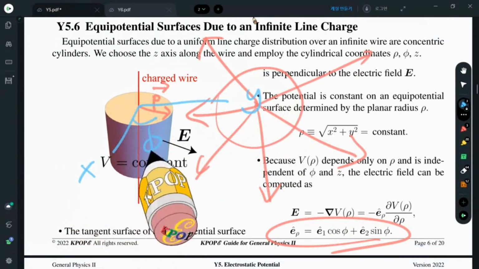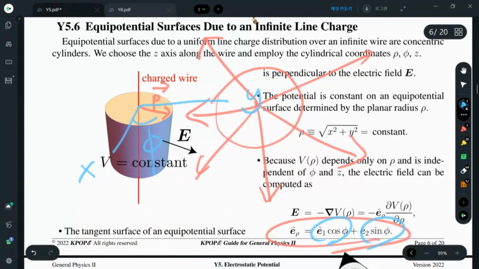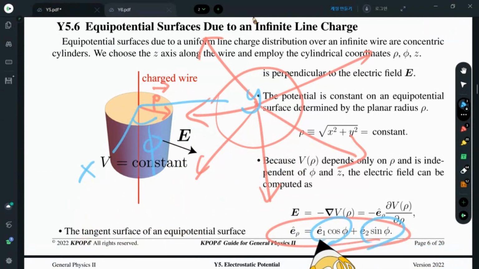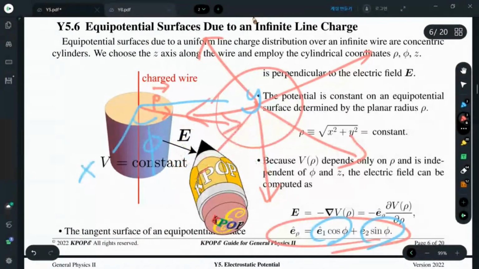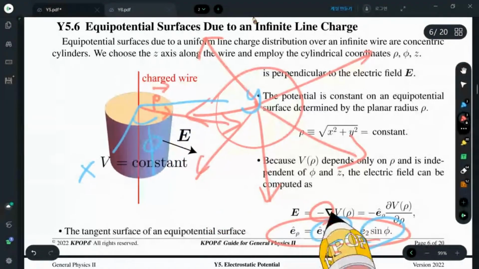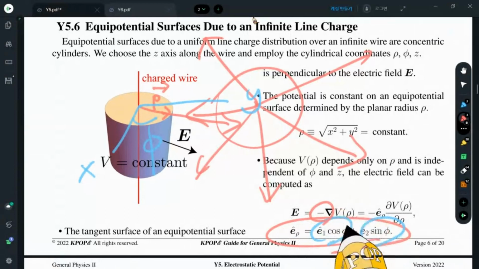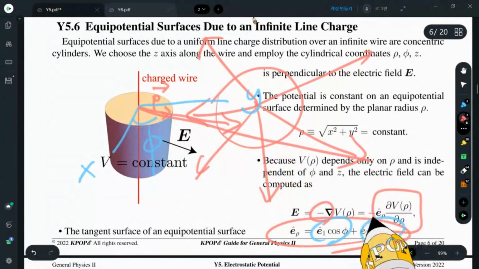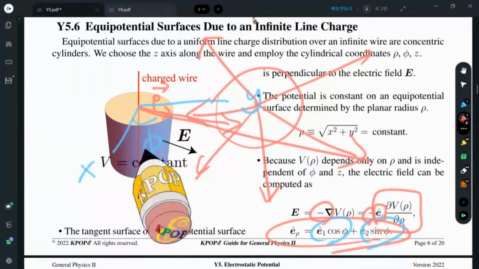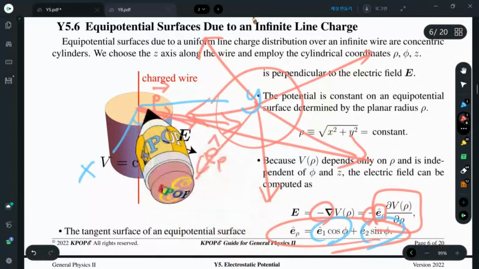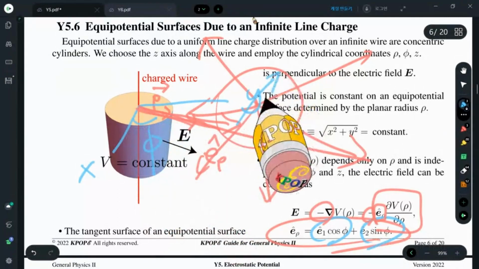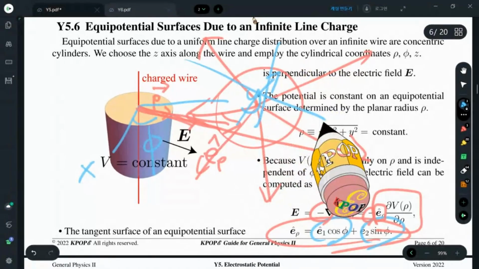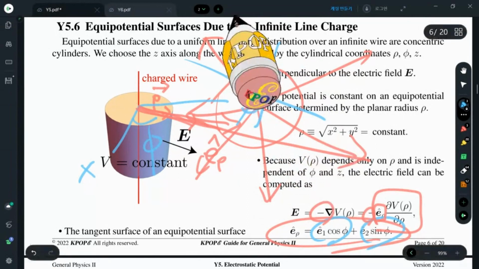Introducing the azimuthal angle phi, it becomes a linear combination of cosine and sine times the x and y unit vectors. Again, the electric field is in the planar radial direction, so the minus gradient to obtain the electric field from the potential is simply a single derivative along the planar radial direction with a negative sign, and the unit vector is along that direction only. Even though there could be a tangential direction besides E rho, the radial direction, that contribution does not exist in the electrostatic case.